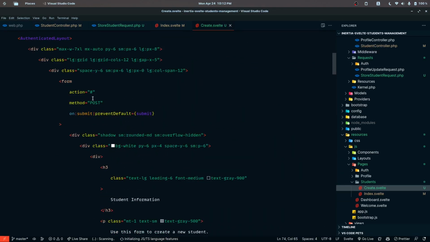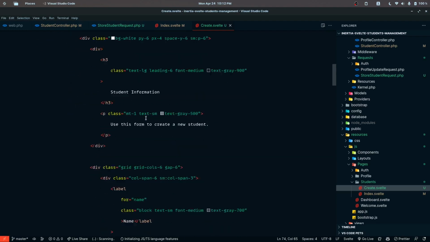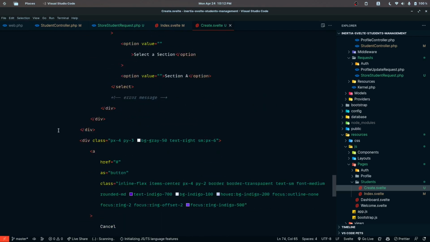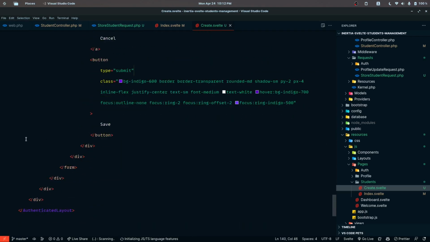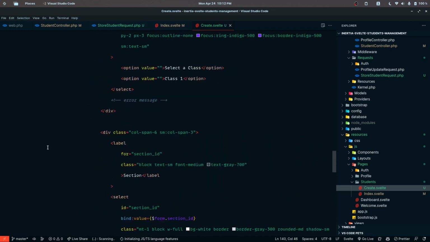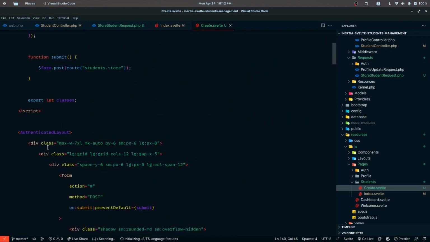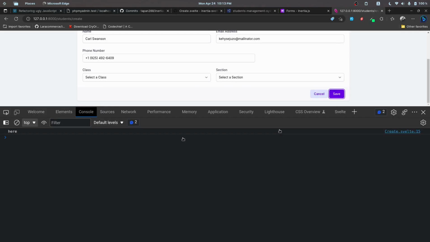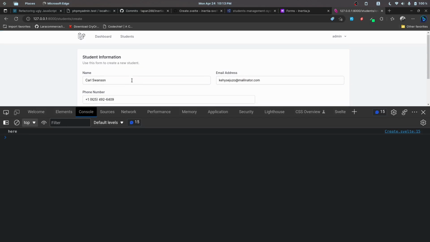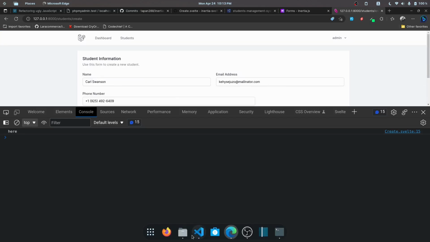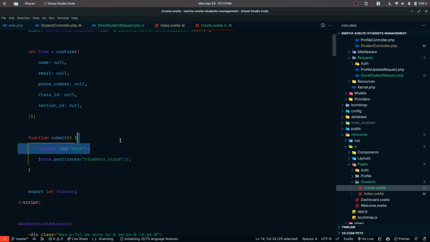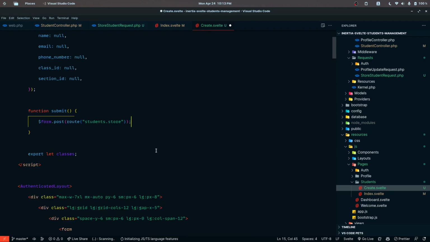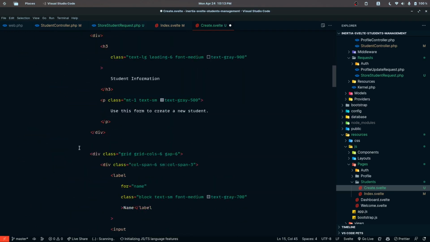So form action method is going to be post on submit, and we also have the button. So maybe I haven't included the button type of submit. Okay, we do have that. So why is it not working? Okay, let's try to log this thing to see whether we are calling this function or not. Let's click on save, and okay, we are making that request, but I'm not really sure what's happening. So maybe this is throwing a validation error, but we are not displaying that properly.